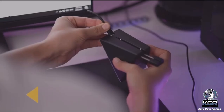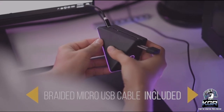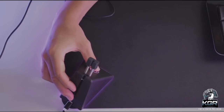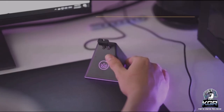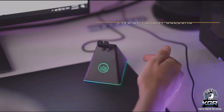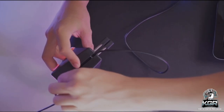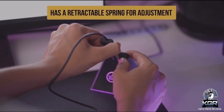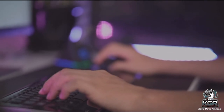The Uncrowned King's Mouse Bungee weighted design with non-slip grip provides a sturdy base — the gaming mouse wire holder will not slip nor slide no matter how extreme your mouse movements are. Uncrowned Kings' objective is to offer premium quality and aesthetically pleasing products at an affordable price, investing only in high-quality components built to last.